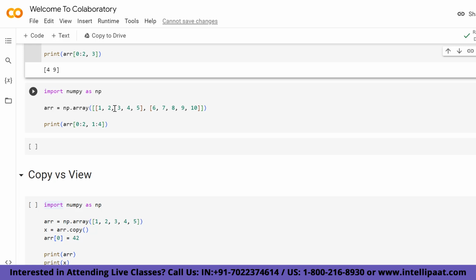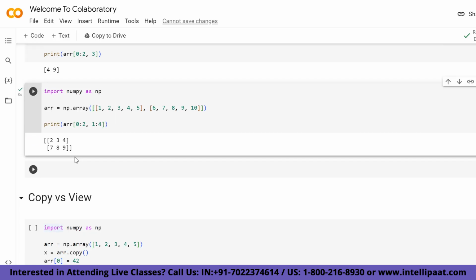Means the elements included would be 2, 3 and 4, and here would be 7, 8 and 9. So our answer would be 2, 3, 4 and 7, 8, 9. Let's see. Okay guys, we have got this answer. It means that we are including those columns starting from index 1 till index 3. This is 1, 2 and 3, and here it is 1, 2 and 3.